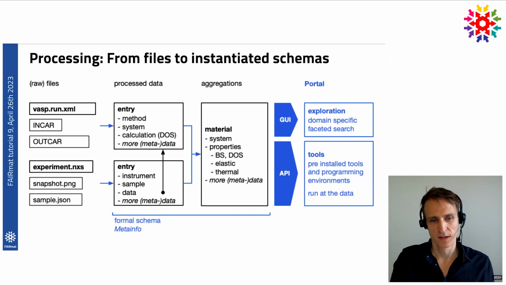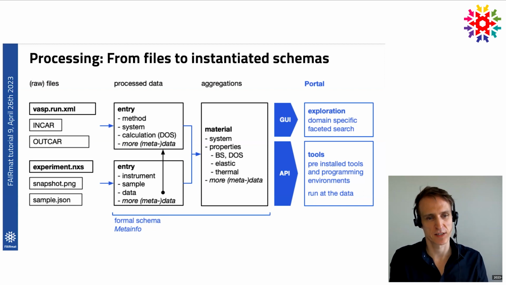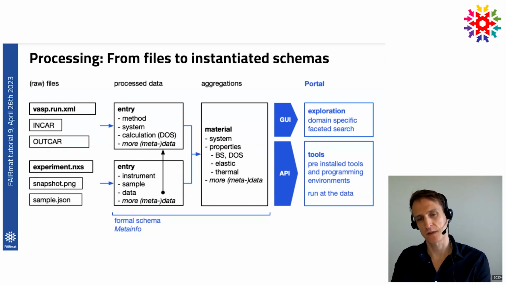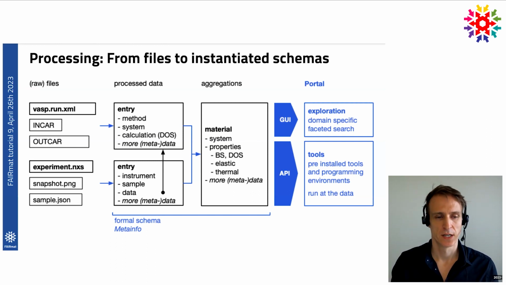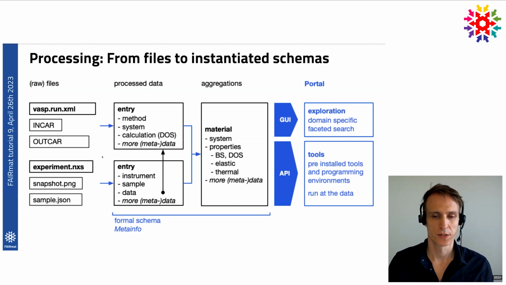And this is a very important step, where we turn basically files that are somewhat opaque into actual structured data that we can do something with, right? That we can put up in the UI, that we can allow you to access via API, that you can run analysis on, and so on and so forth. And this processing step is basically where we want to jump in with our plugins, where we want to allow you to support new file formats, to support new data structures.